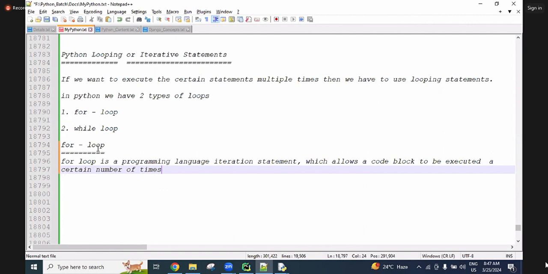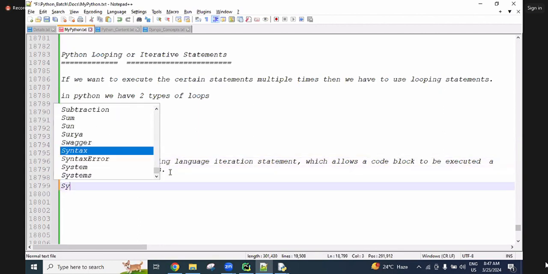Okay, this is about the for loop. It is a programming language iteration statement which allows a code block, meaning a group of statements, to be executed a certain number of times. This is the concept of the for loop.